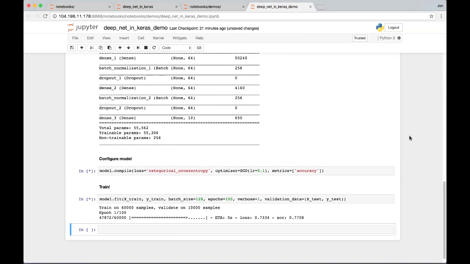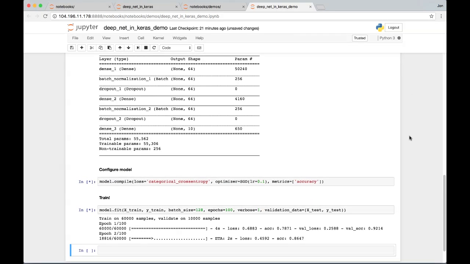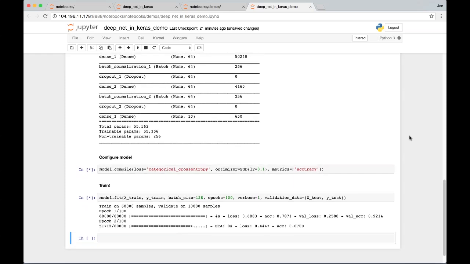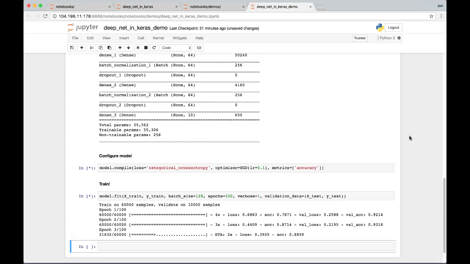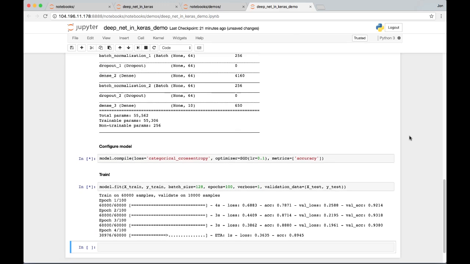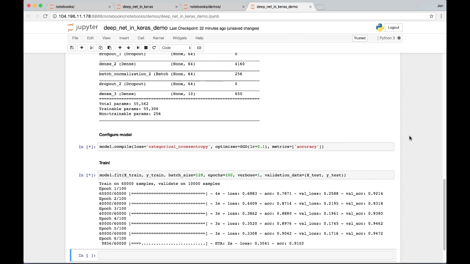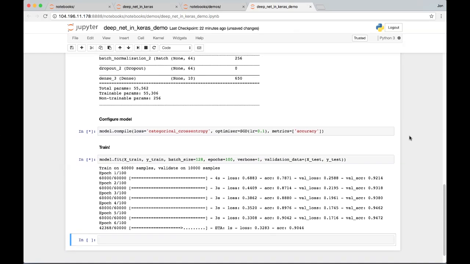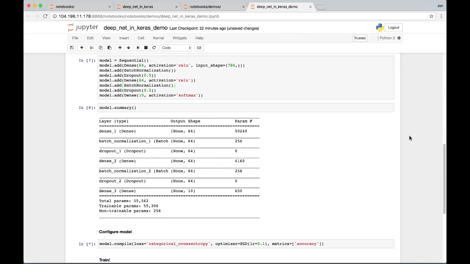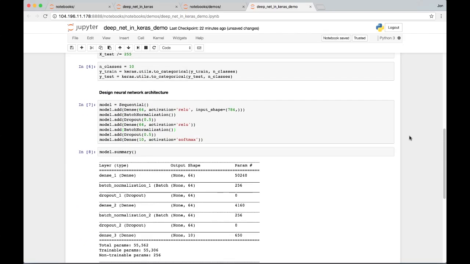With this simple network with just 2 layers, I don't see a huge difference from the kind of top performance we were getting before. So we're capping out at about 97% validation accuracy. So batch normalization doesn't seem to be having a huge impact here. But this isn't a very deep network.